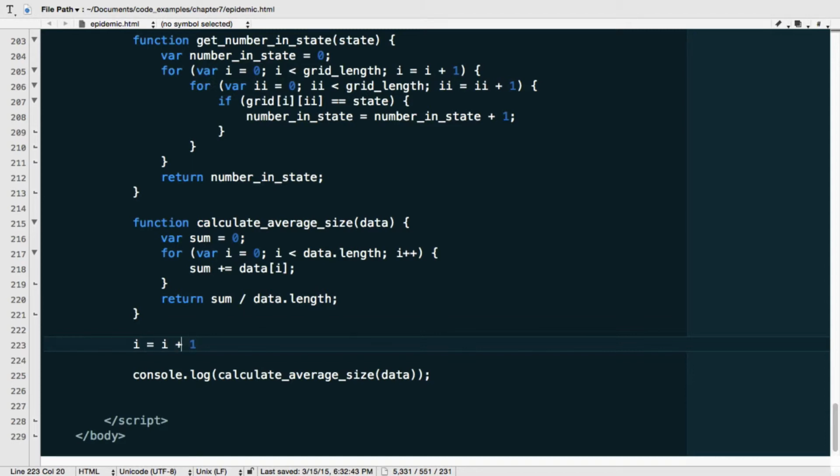And that made a lot of sense, right? You take what you have in i, because the right-hand side of this equal assignment gets executed first. So you take what you have here as i, you add 1, and then the result of this sum will be stored into i. And so now i has increased by 1. But because this is such a common thing to do, the JavaScript language designers decided to have this plus plus operator, which is the exact same thing.